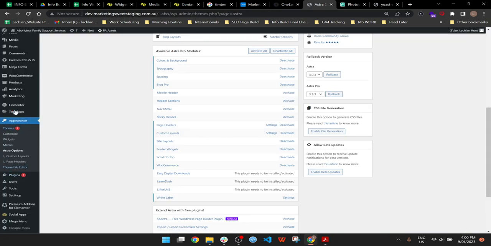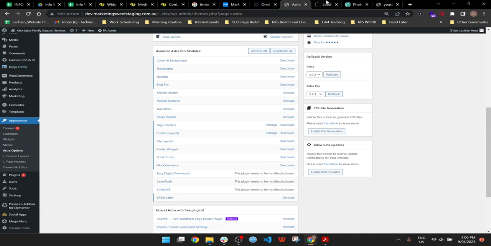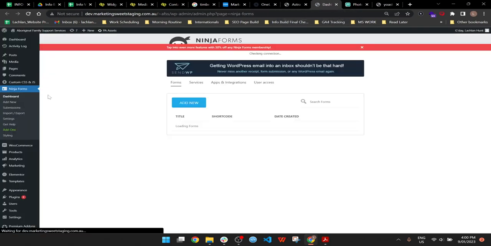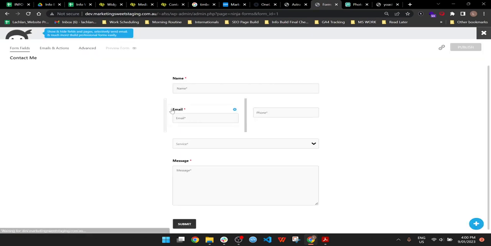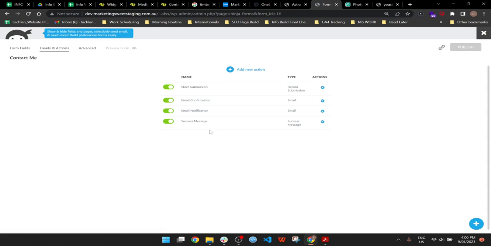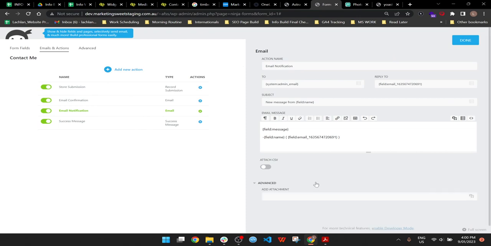If I actually jump back on this back end, it might help to show you as well. So as you saw, that was under Ninja Forms and Dashboard. Open this up. Each of these areas has the advanced section down the bottom.